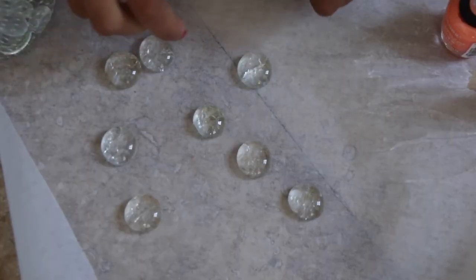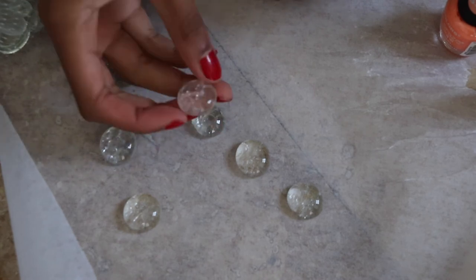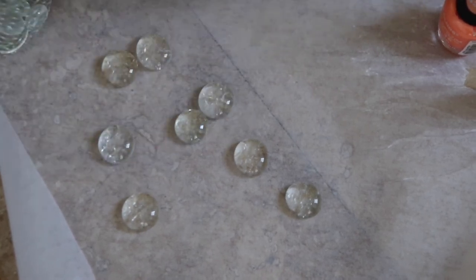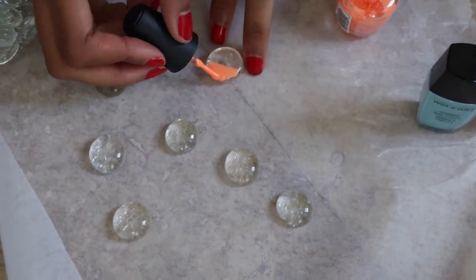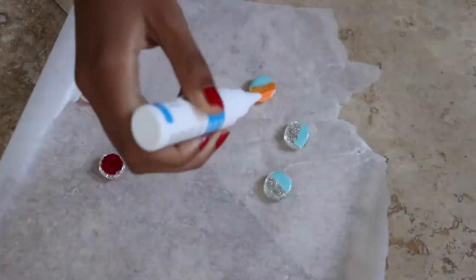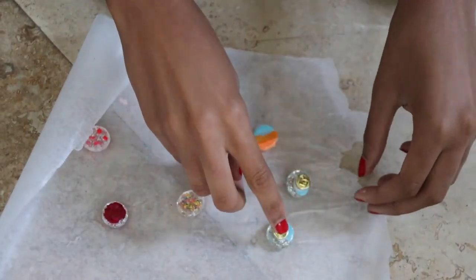So I'm really excited to paint these. I mean, they already look super cool without paint, but I think they'll look even cooler. So let's get into it. Then you have to wait for that to dry because nail polish has to dry. And once it's done drying, you can use your jewelry glue to attach the pin on the back.